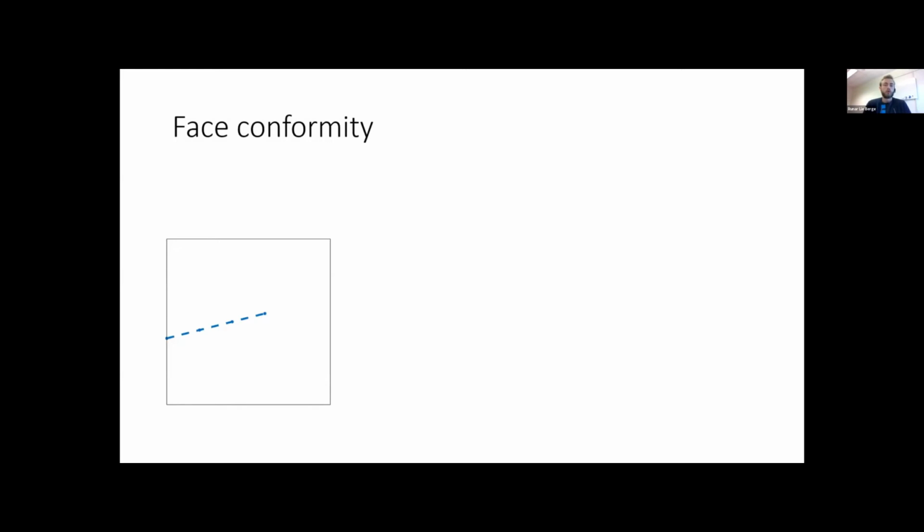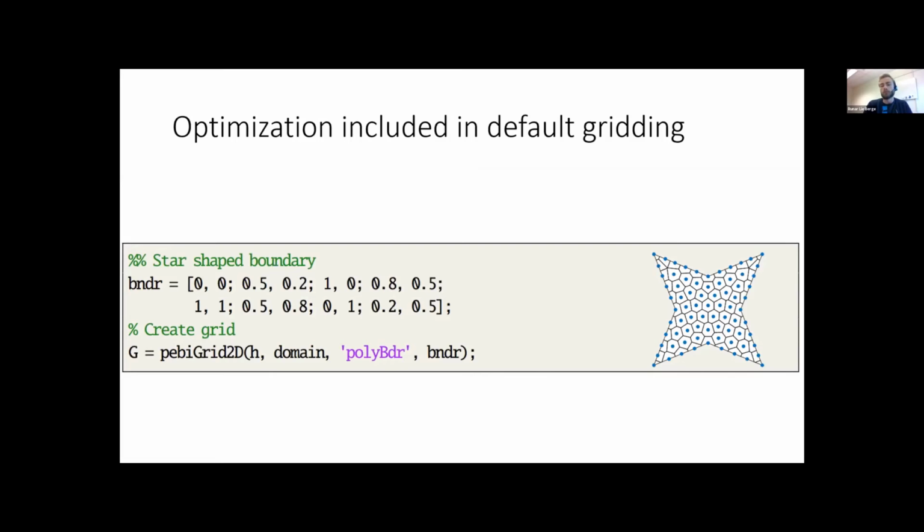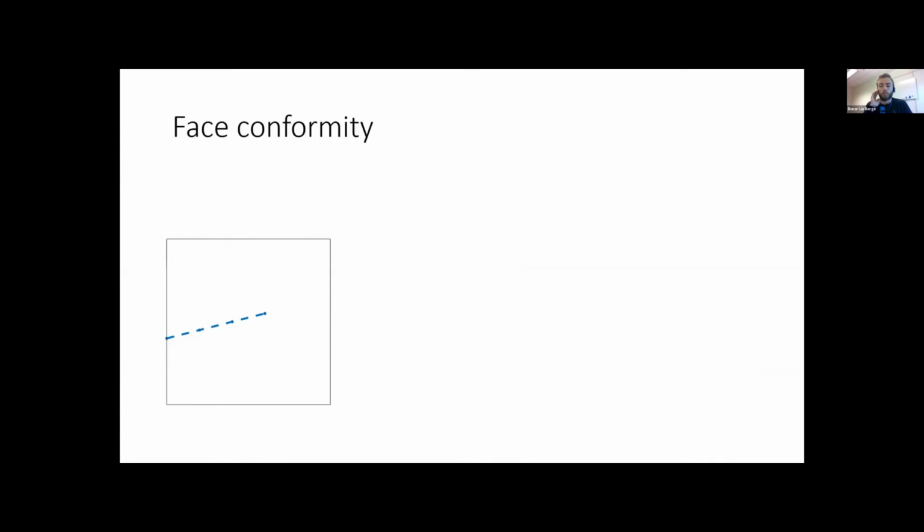But so we can actually create, if you just want to create a mesh of some domain, maybe some complex boundaries of your domain, you can use UPR for this, as you have seen examples of so far. You can also add wells and local refinements in areas you would like. But one of the main purposes, at least when we were developing UPR, was that we wanted grids that were conforming to faults and fractures. So this is what we have called phase conformity in UPR.